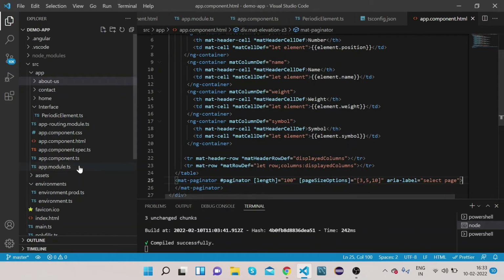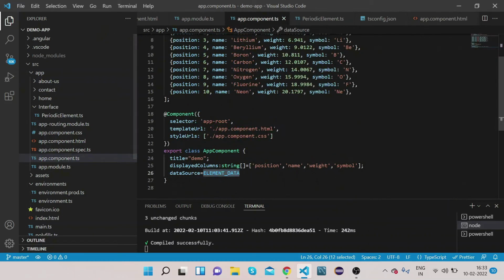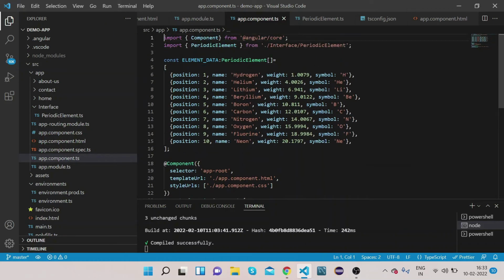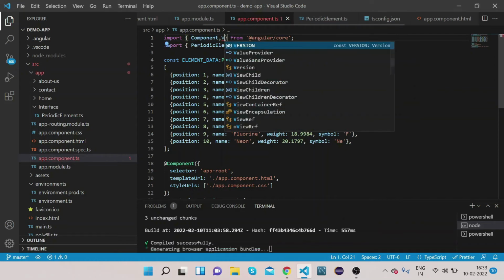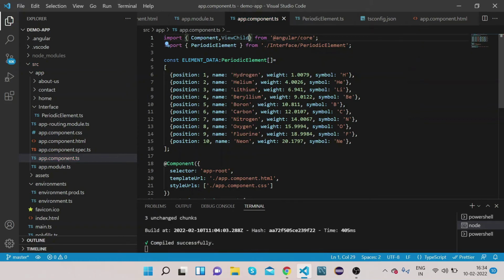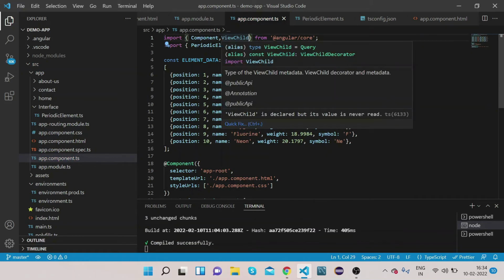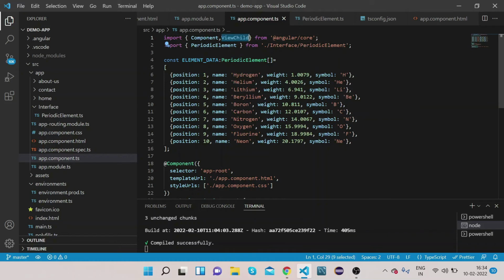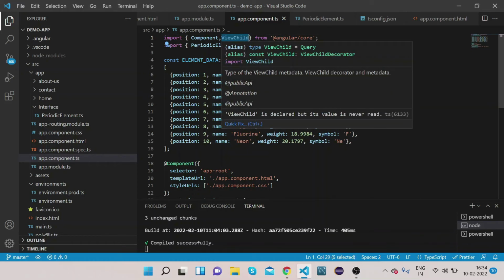Now let's go to our app.component.ts. Here first we will import some of the modules that we need. So first import ViewChild, because we have created a template reference variable, we will link it with this ViewChild.